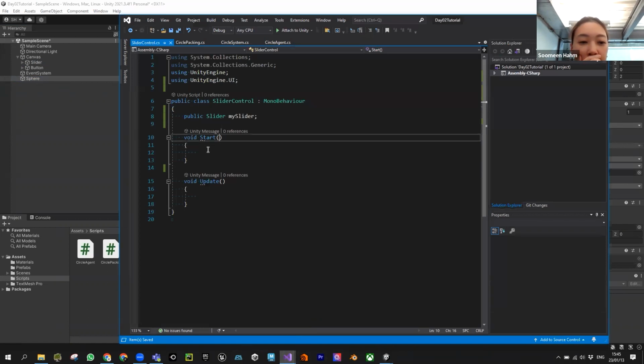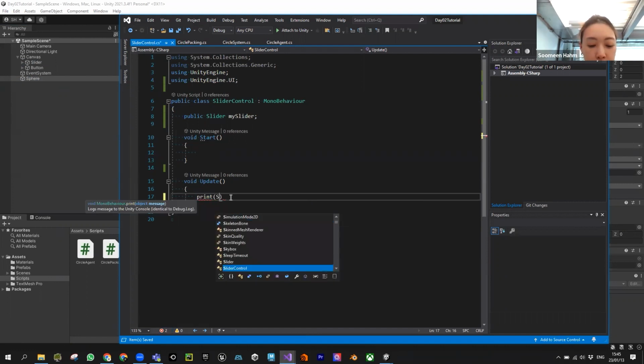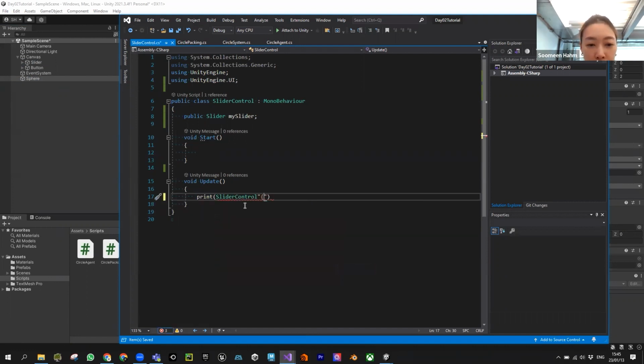And then in the start or in the update, I'm going to print the value of it. In order to print a number value, we need quotation and parentheses. And then I'm going to use my slider dot value.